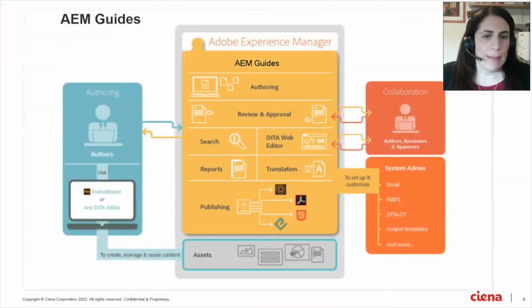Just a quick note about AEM Guides. AEM Guides is a full-featured end-to-end solution for your structured data content. With AEM Guides, you can author, manage, and publish your content from a single platform. It offers features such as web-based review, workflow, and translation management integration, just to name a few. I will be touching on just a few of the available features to highlight the high priority drivers for the Ciena implementation. However, AEM Guides offers an abundance of features that allow you to define and customize your solution to suit your organization's requirements.